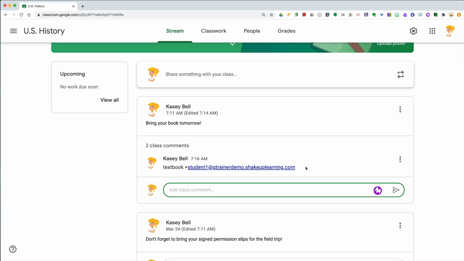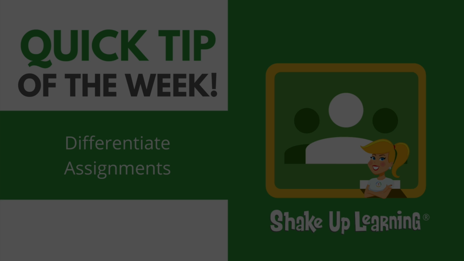other people, other teachers, other users, other students in the same way so that they know the response is for them. So when you're in a collaborative environment or you're in an environment like this where students can see things all together, this helps make it clear who you are responding to.